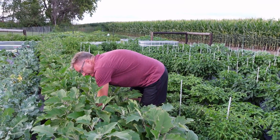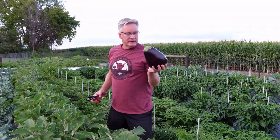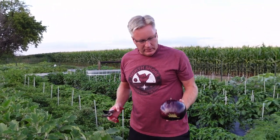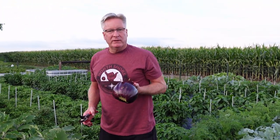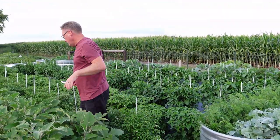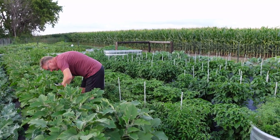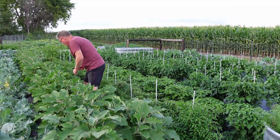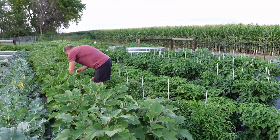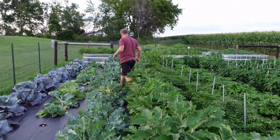Our eggplant — we've got two varieties: one that gets a little wider and one that's a little slimmer. I'll go down and get a couple of those. Just gorgeous fruit. It was one of those that I used tonight, and there's just a ton of flesh, very few seeds even in that big of an eggplant. It was tender. It was good. I'm going to go get a couple of those smaller ones.